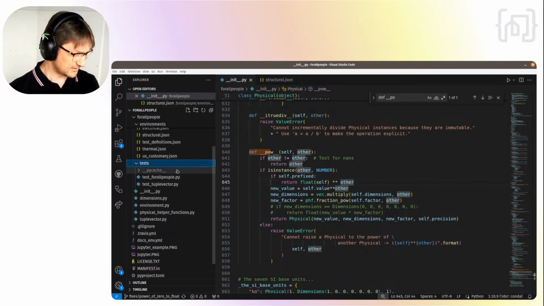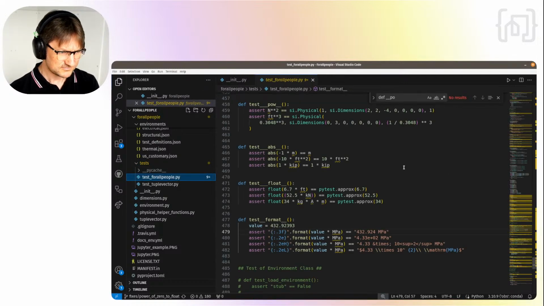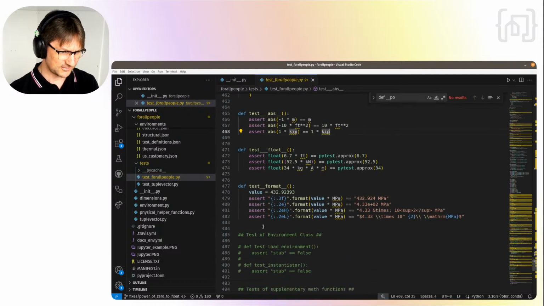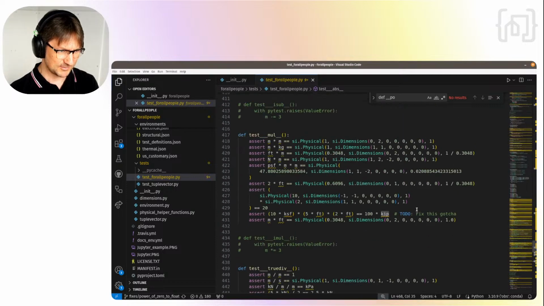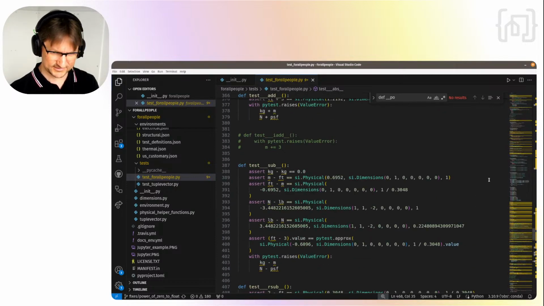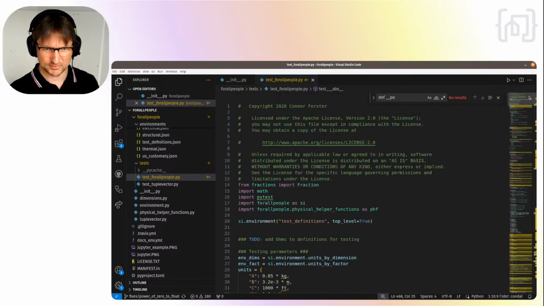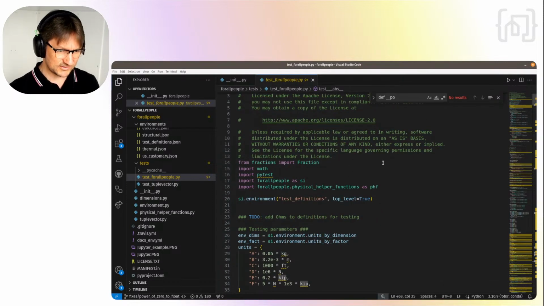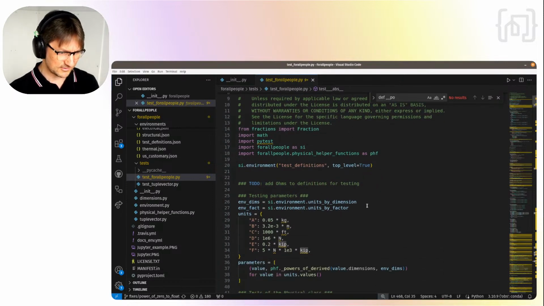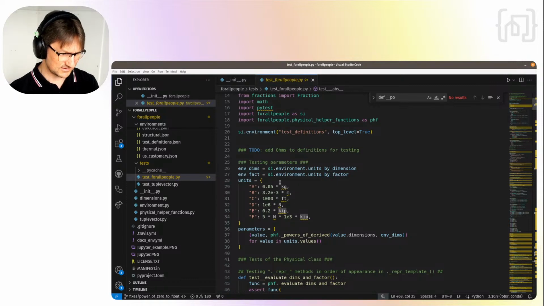So tests. Test for all people. Look at, here's test float. Here's all the places where I do this. Now I want to update this because you'll see all this yellow underlining here. I've since adopted a better practice, which is import for all people as si.environment, units.